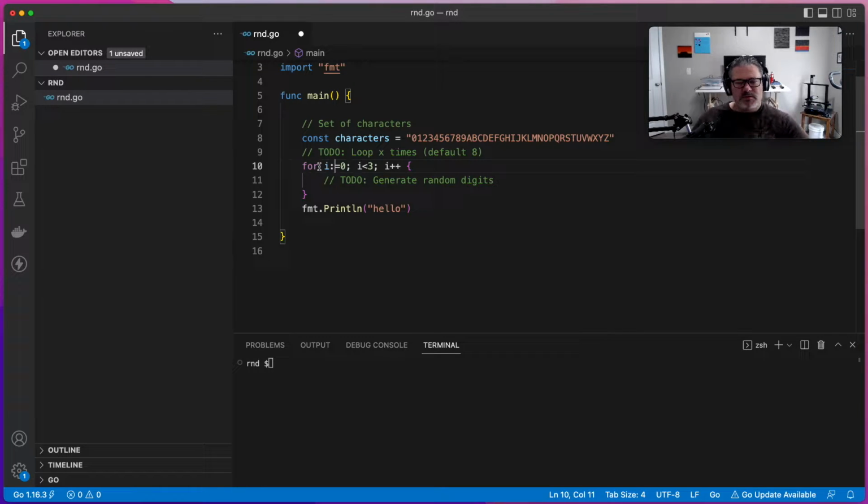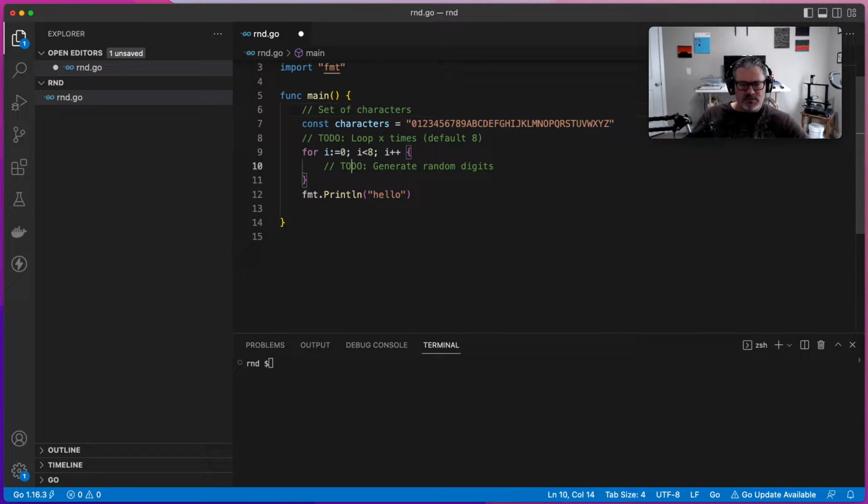So I'll just use i for iterator. We're going to set it to 0 at the start of the loop. We're going to loop 8 times. Get rid of this extra space. And we're going to generate a random digit.